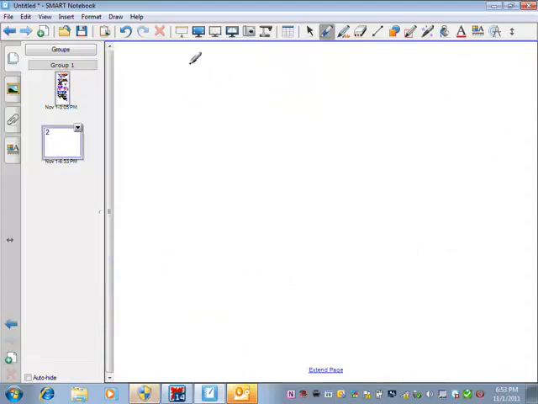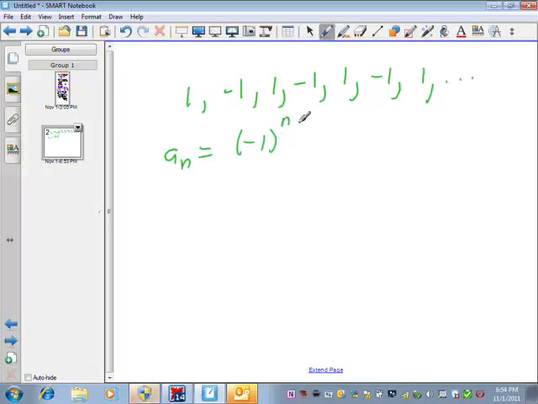All right. Here's another sequence: 1, minus 1, 1, minus 1, 1, minus 1. Diverging, whatever that means. I've given definitions before I even define things. How do I write this? a sub n equals, these are just powers of minus 1, right? Minus 1 to the n plus 1.